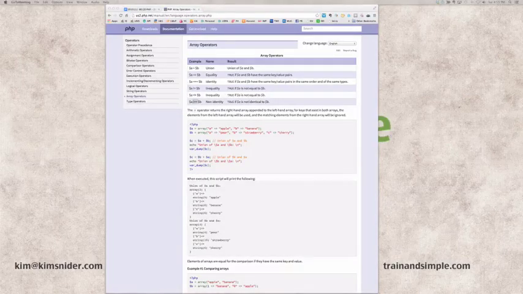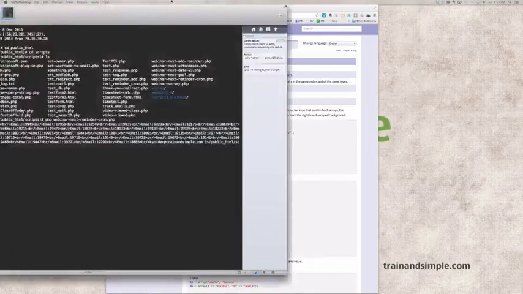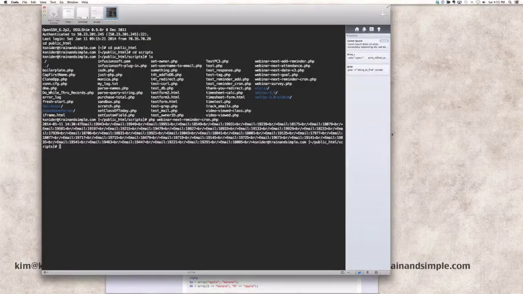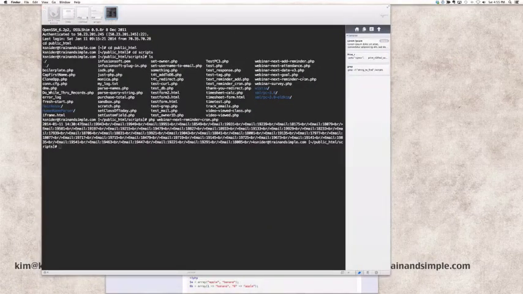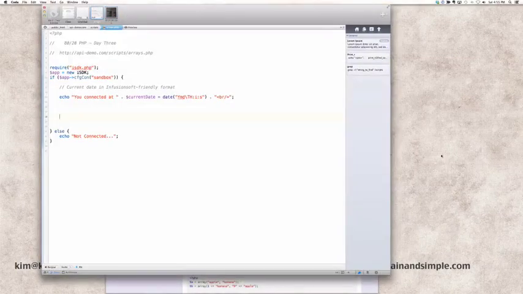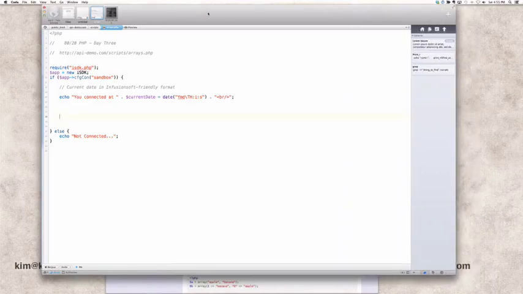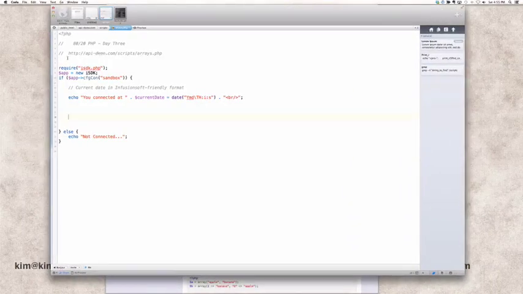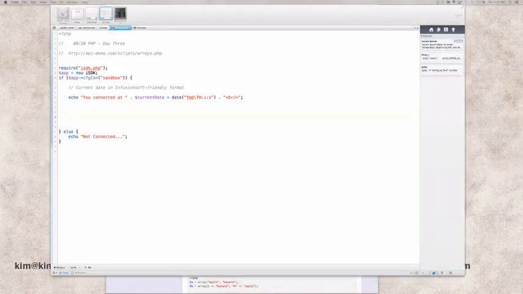So what I'm going to do is drag a code editor out, and I'm going to start here. So this is a kind of blank template for what we are going to do today with arrays.